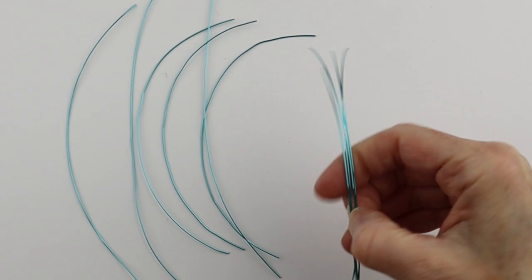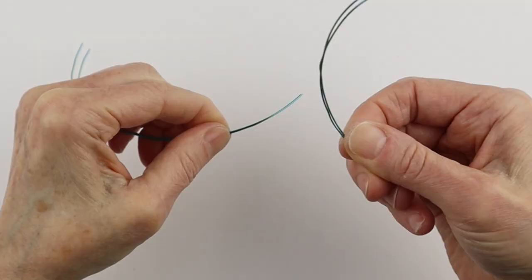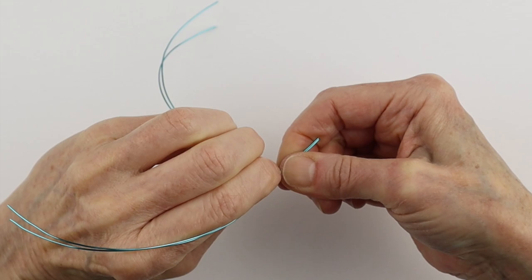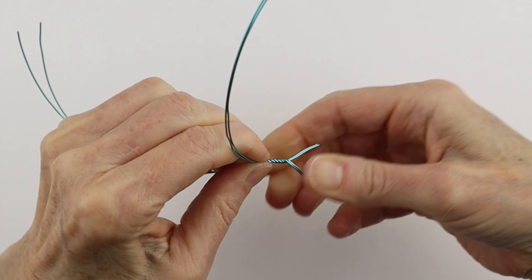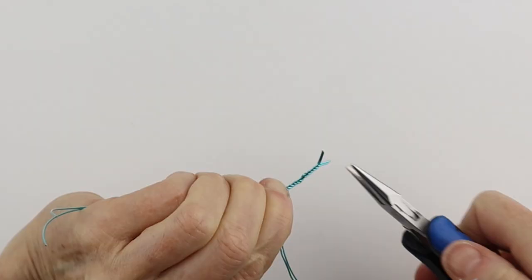I'm starting with 10 pieces of 22 gauge wire and I'm going to start with four pieces. We're going to split them into two and two. These two are going to go over those two and I'm just going to take these ends and twist them. So we're going to go one, two, three and then I'm going to twist down these ends here.